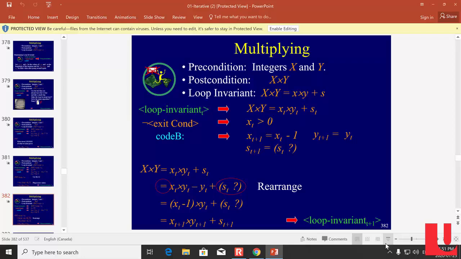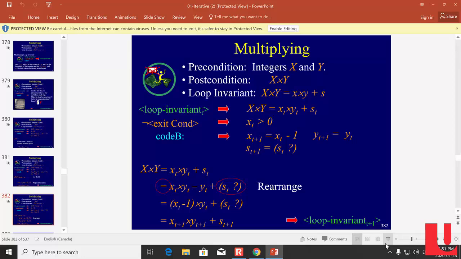You say, well, let's first put down the relationship of making progress in one iteration, and let's decide that we're not going to change our y, and now let's see what we need to do for s, right? And we start writing down the proof of maintaining the loop invariant, right? Because you don't know what the code should be, right? And instead of panicking, you leave the code blank and you go down to doing the parts that you can do.